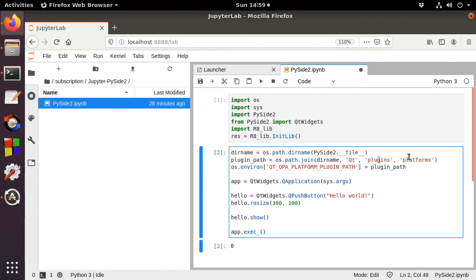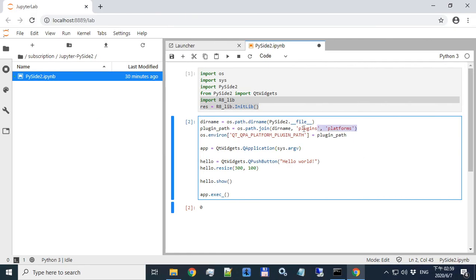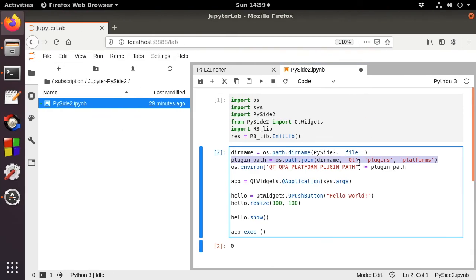Okay, there's one more thing. As you can see, the path is here. This path setting is for the Linux platform, but this setting is for the Windows platform. So the path is different. Let's see again.